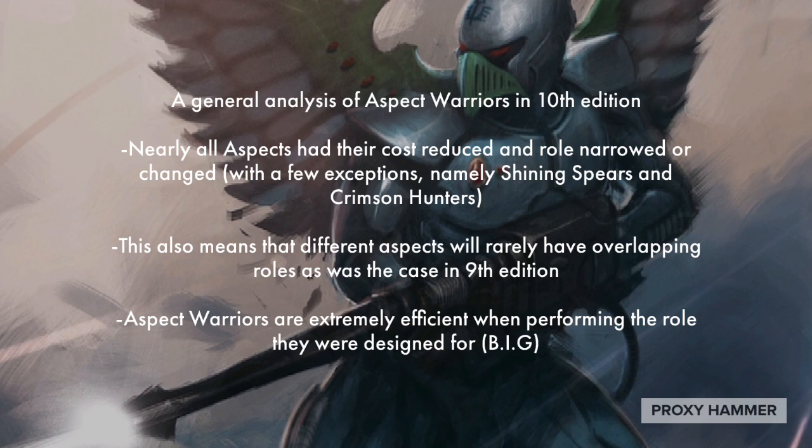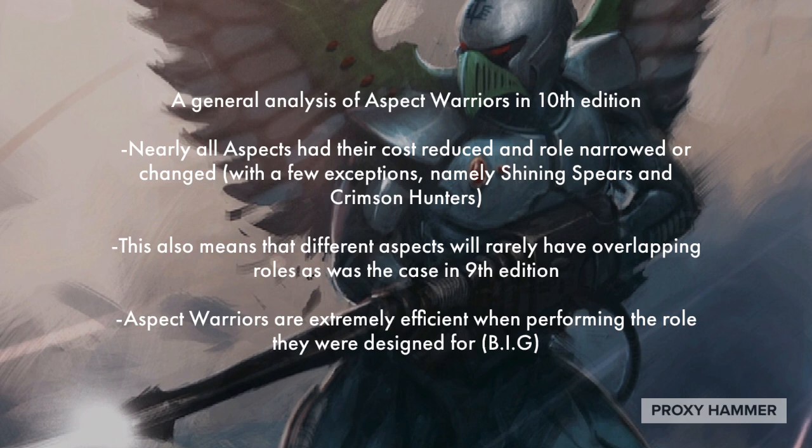So, in general, what do Aspect Warriors do in 10th edition? Nearly all Aspect Warriors had their costs reduced and their roles narrowed or changed. Basically what GW did with a lot of the Aspect Warriors is they cut a lot of their bonus rules and made them cheaper as a result, so that their role is much more narrow than before. And this was with few exceptions.